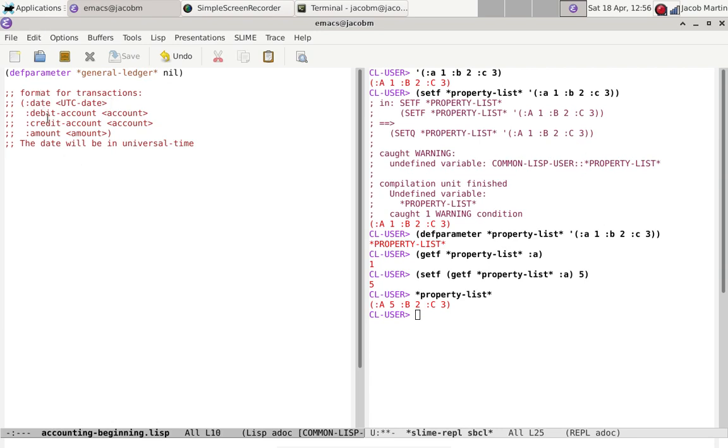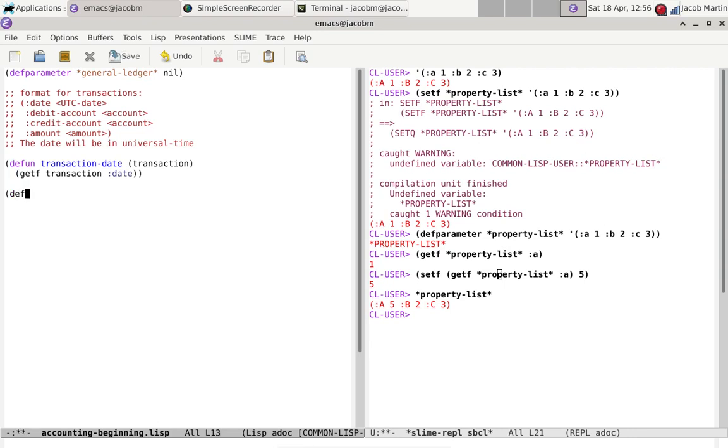But so if this is our transaction, well, excuse me, instead of having to write this getf thing out every time for my transactions, that's kind of annoying. So I'm going to define functions that abstract this away. So we'll say transaction, no parentheses, transaction date of a transaction. And this will just be getf transaction date with the keyword argument date right there, just like that.